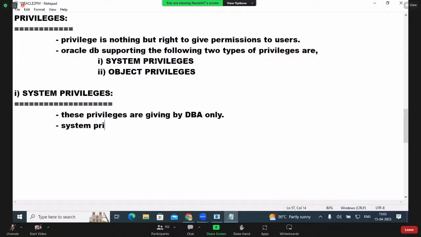The second point: system privileges are what kind of privileges?